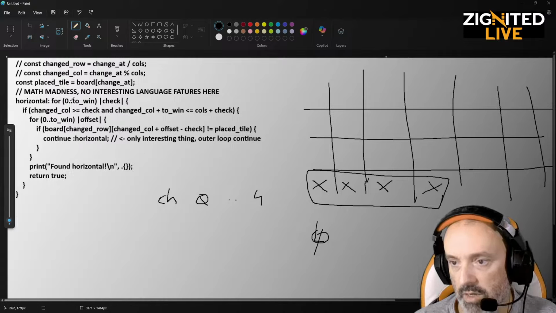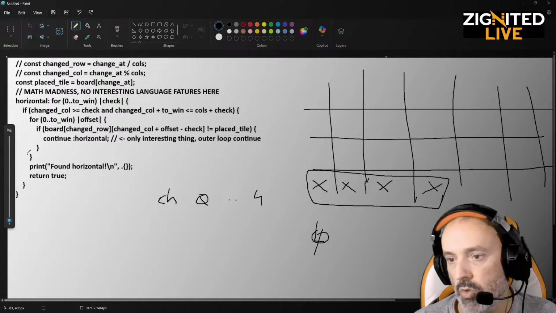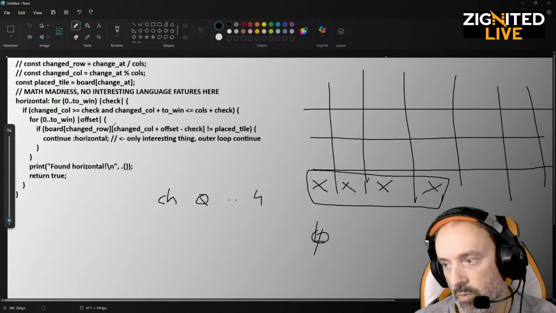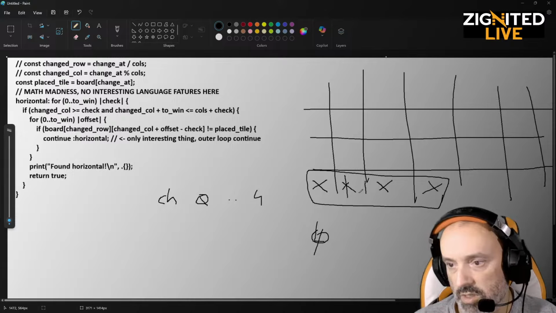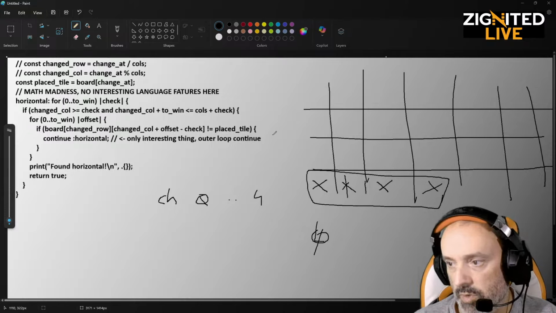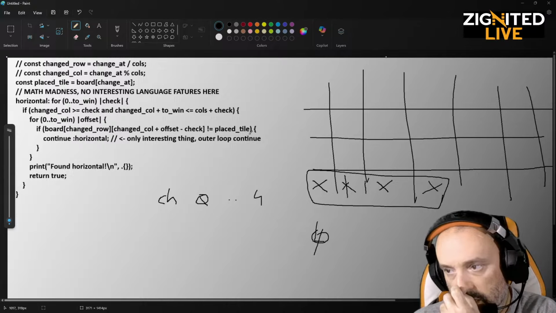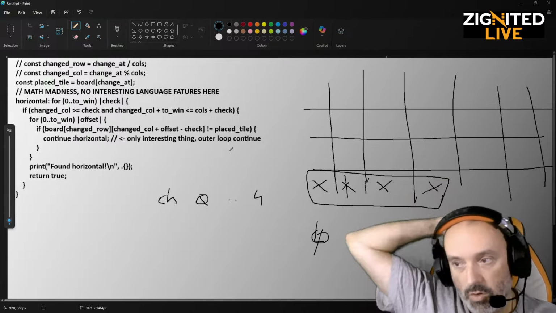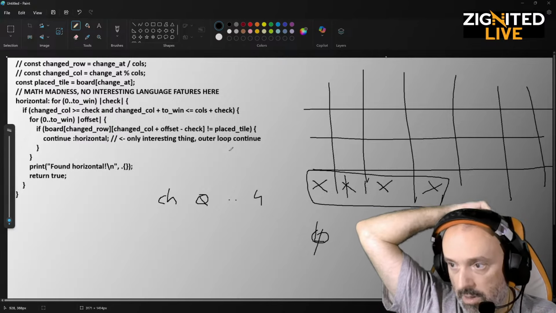Then horizontal is this one, right? So it's the main for loop. So it then goes to the next one here, which is the 1. So then it will test this one in the same way because we have the situation that this is true. It's not equal the placed tile. So I was thinking it was empty. Okay, this is a different logic.